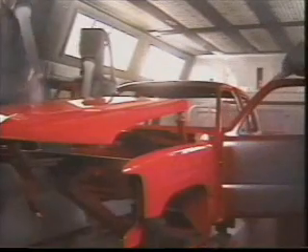It takes just three minutes for four robots to apply the paint. Once the base coat has been applied, the unit undergoes a three-minute flash off at 165 degrees Fahrenheit, designed to extract the water from the base coat paint. This is followed by an application of acrylic enamel polyurethane clear coat. Four robots use bell sprayers — special applicators that apply the finish in a mist.